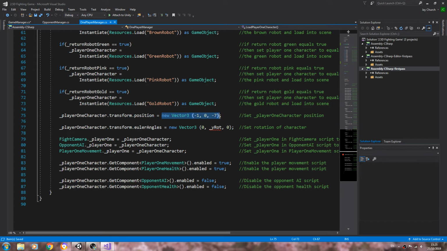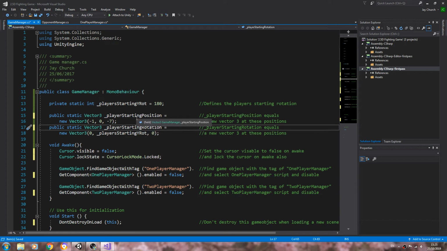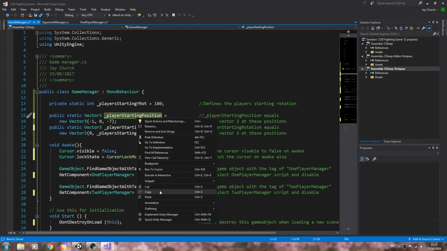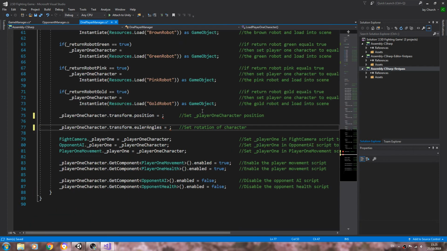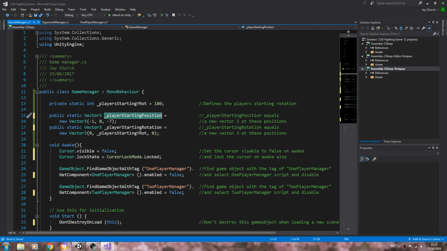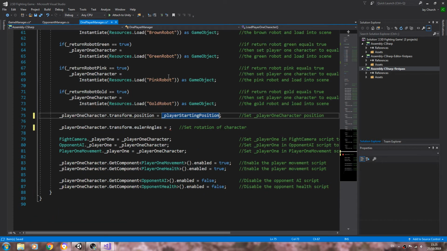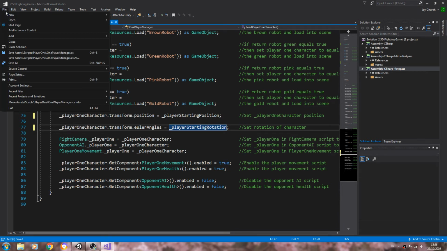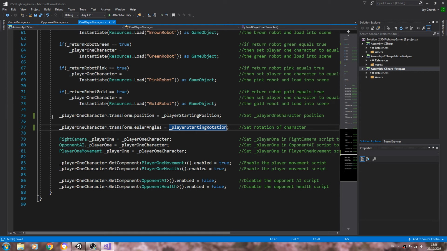So here we'll say equals a new vector 3, and obviously the values we've just used we can delete from there and there, and now we just can use these variables. So I'll copy and paste the actual player starting position for the first line and rotation for the second one, and we're going to save that off.